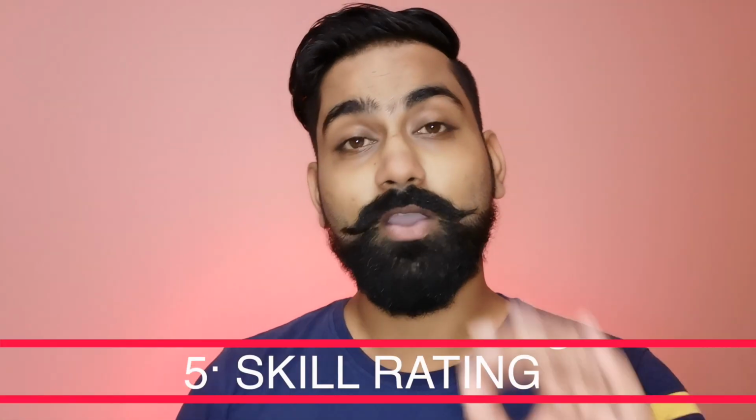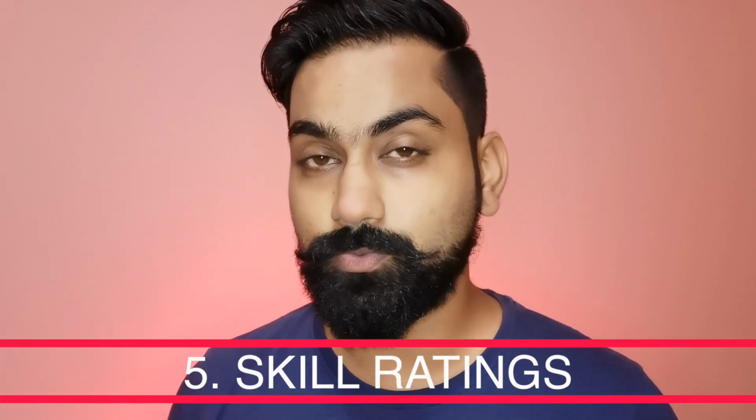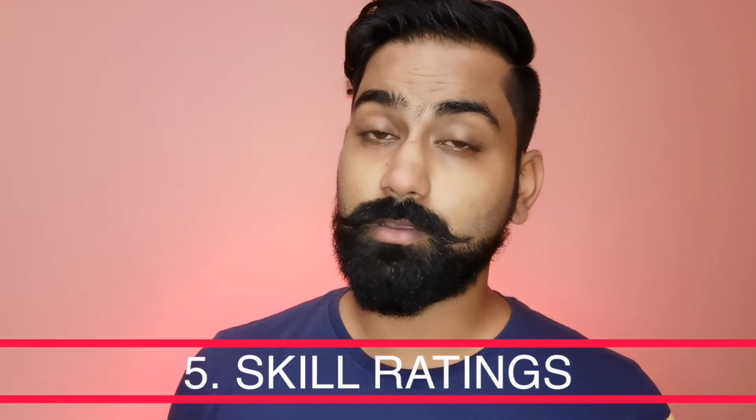Element number five, we're going to talk about the skill ratings. A lot of people use that now, and even I use it on my resume. I use the stars. A lot of people use bars or anything which is dotted so that you can make out how good you are. Stars just feel like a good thing to do. With this, first of all, it's a quick snapshot and a self assessment, and also an assessment for the person who's actually looking at your CV.